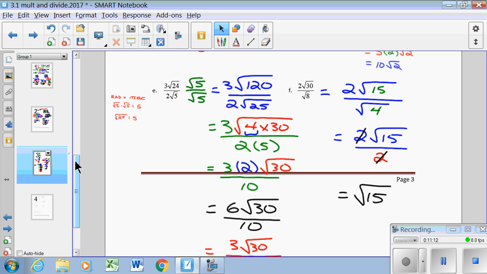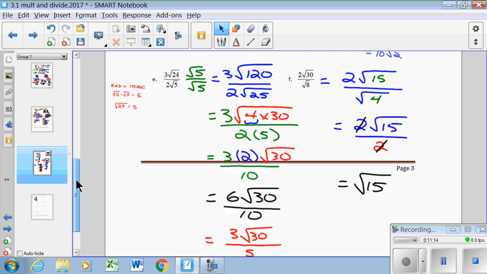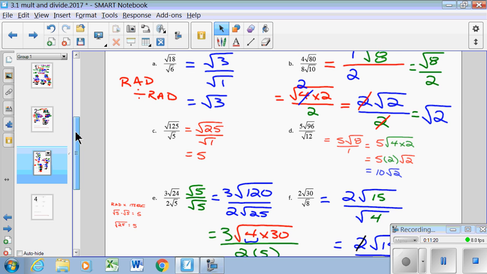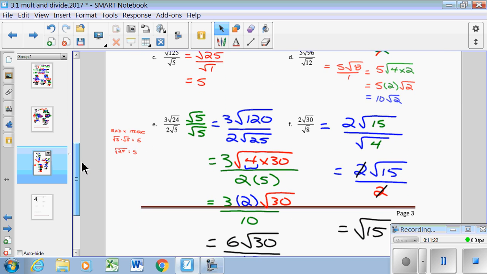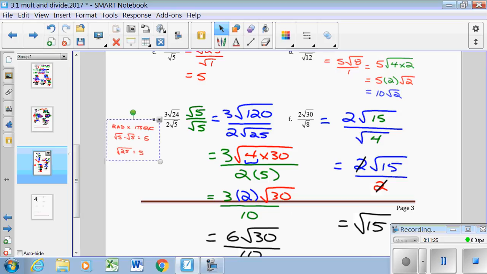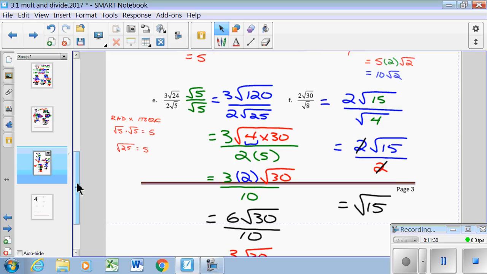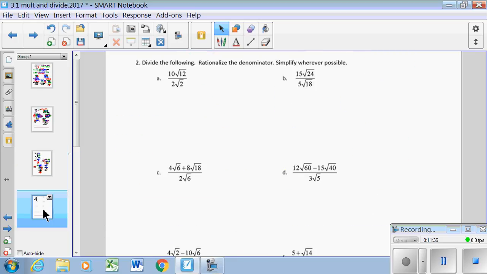I hope you're hanging on here, right? So that's what we're doing. We're looking at questions where you have radical divide by radical. Some radicals cancel out perfectly with radical divide by radical. Sometimes we have to use the skill of multiplying a radical by itself to help us simplify the expression. Sometimes we can just divide and then simplify. Let's try the next page because we have another layer of questions we're going to look at here right away.